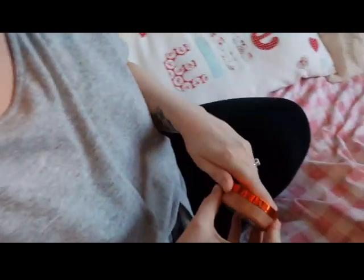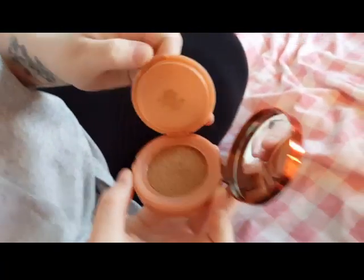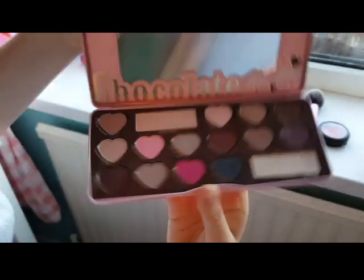Can you open it? Mum, open it. It's a tutorial. This is how you open a makeup palette box thing. That's nice and dark. Oh, we're going to look lovely. You're going to look like a sun goddess, glowing. And this one? Ooh, two-faced. We're not doing promotion here.